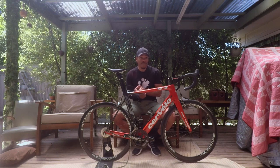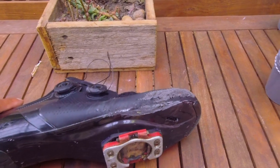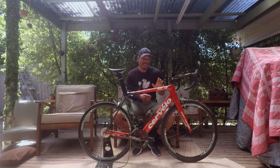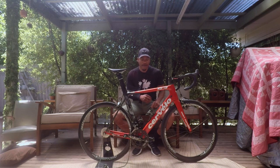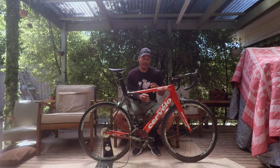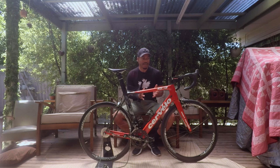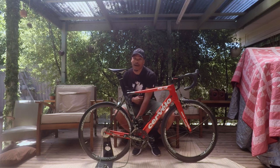My S-Works 6 shoes are fully destroyed — worn right through on the right hand side where I fell, as you can see. They're not the cheapest shoes in the world, so I don't think I can just replace those. I didn't have them under my insurance list, which I should have — I was going to put my shoes and my helmet in, but it was bumping up my annual fee price quite a bit. I have heard that Kask does have a crash replacement program in certain countries, so I'm going to follow that up. I think it's something like a 50% discount if you buy another one of their helmets, so that's what I plan on doing.